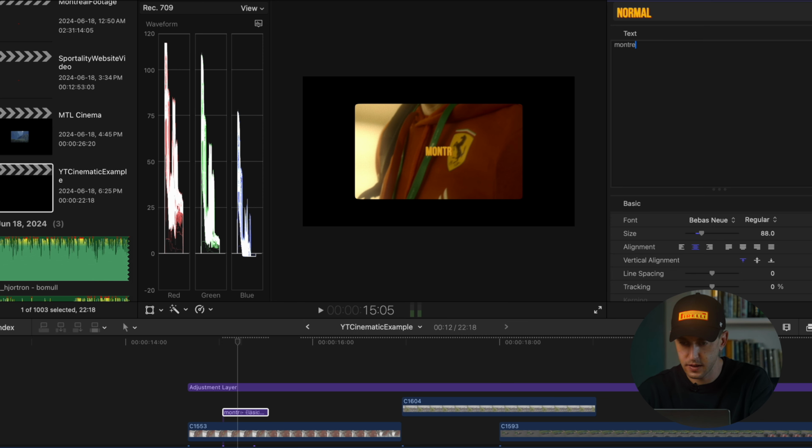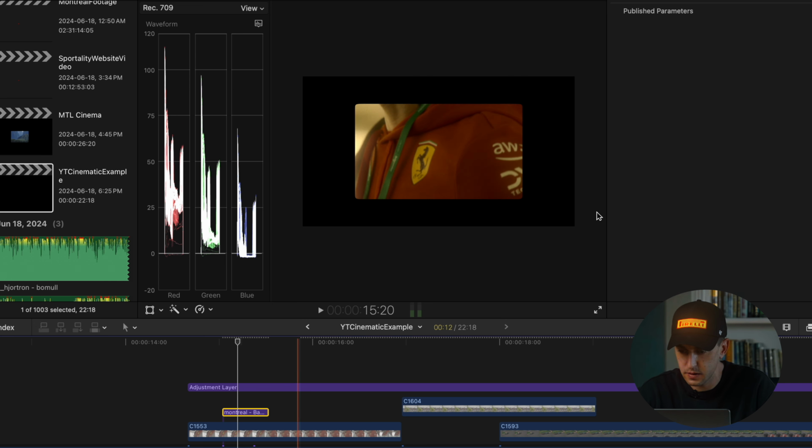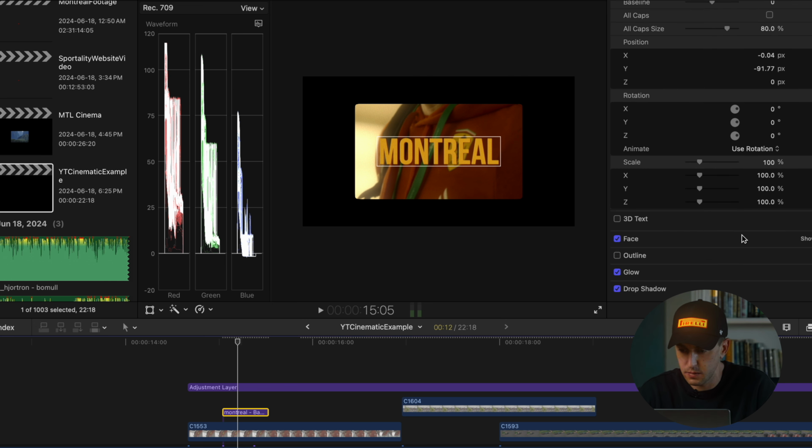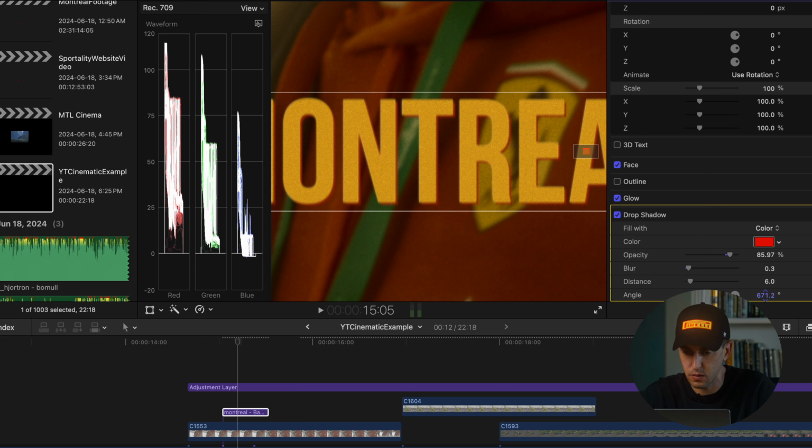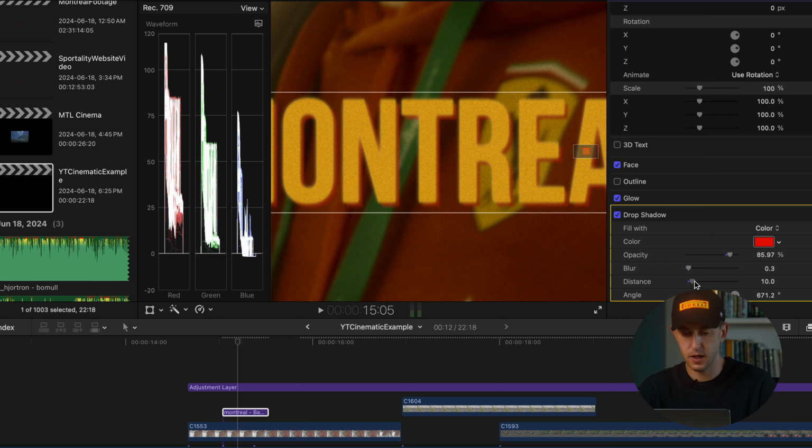Let's see how it looks with sound added. And obviously sound is a super important part. Let's add a quick title and then we're good to go. Let's add the title Montreal, just because that's where this was shot. So yeah, I'm gonna play with the drop shadow here. Something that is really important again is the angle of that drop shadow. So the angle that we're going for is kind of like down and out. And the distance out a bit. Title for the whole start, and let's see how it looks.